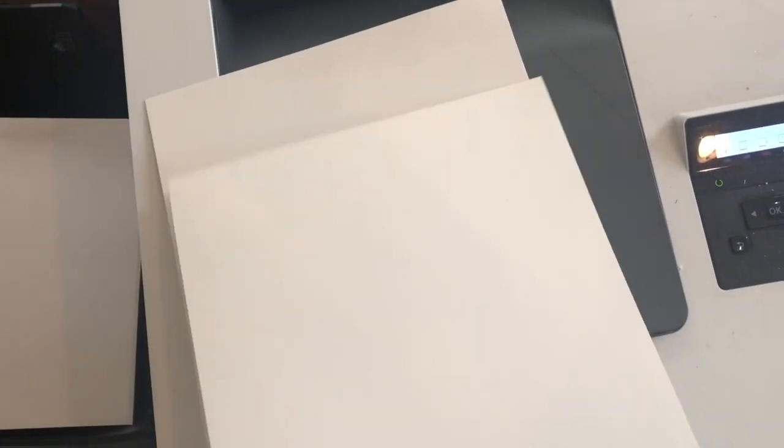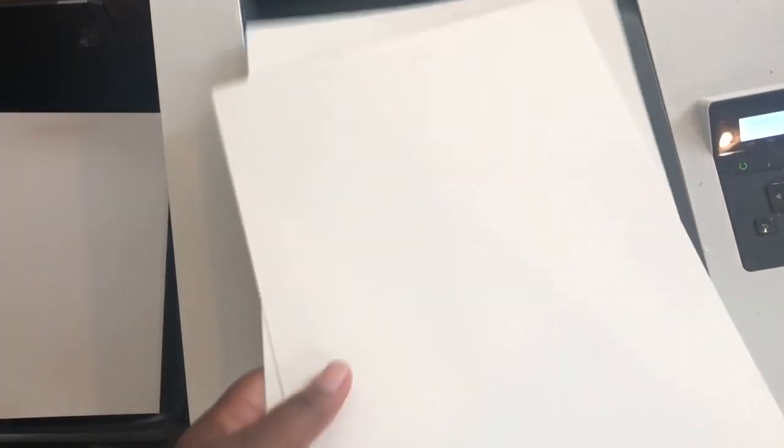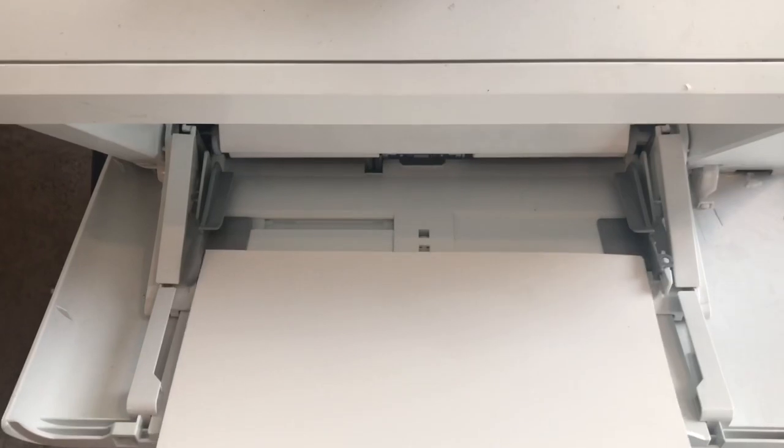Here I have some poster board that I got from the dollar store, and I cut it in 8.5 by 11 sheets. I'm going to put it into my laser printer. I like the poster board because it's thicker than cardstock, so it's going to make a nice box. I'm going to load it into my manual feeder, because it's thick and it'll work better than being in the tray.